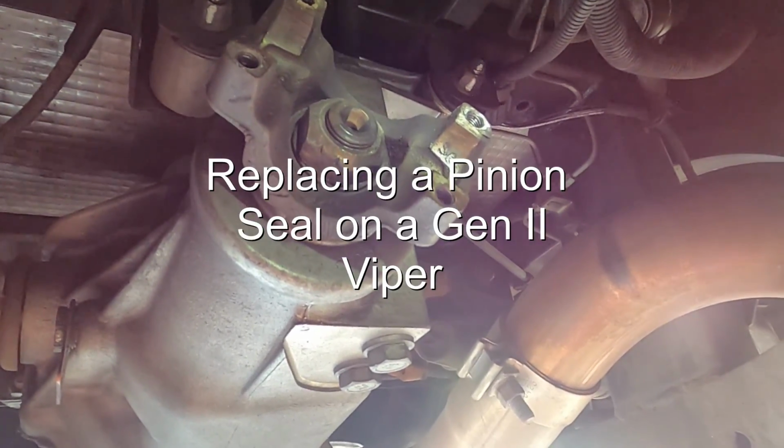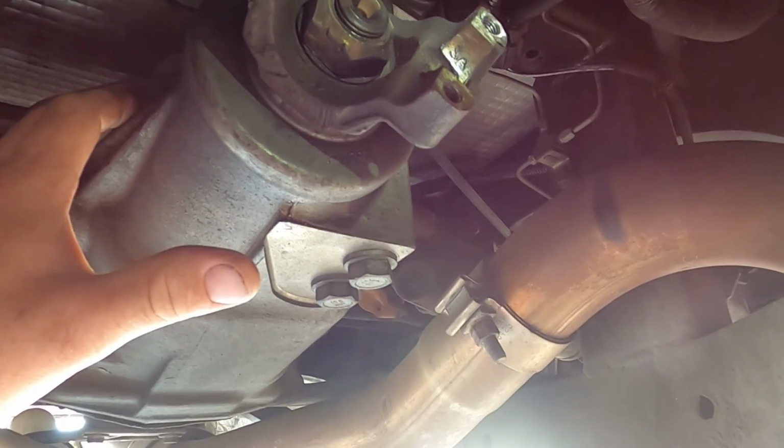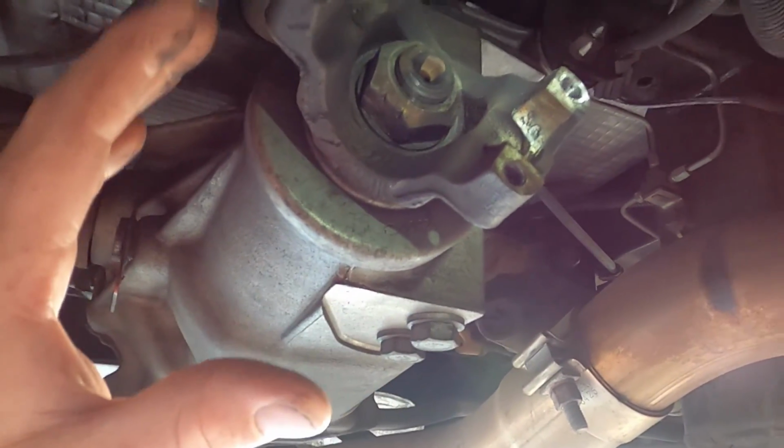So for this video, I'm going to show you how to replace a pinion seal. The vehicle that we're working on is a 2002 Dodge Viper. It's a Dana 44 diff. It is an independent Dana 44. We've got our axle shaft there and there, which makes it unique, but the pinion seal portion of it's the same as if it was a Jeep or a pickup truck or anything like that.